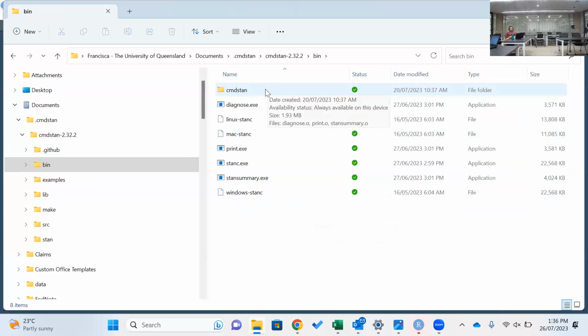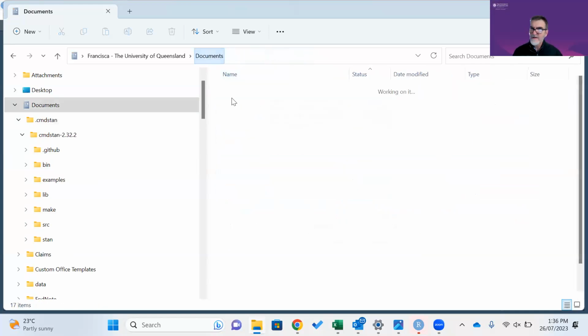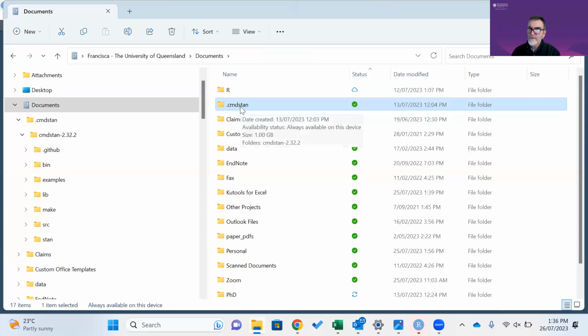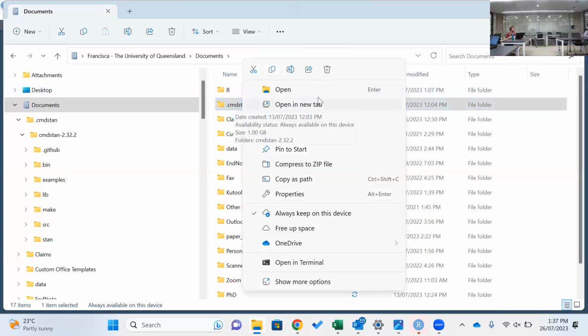Okay. So we've had this problem with people who've moved from our old HPC to the new HPC. They just thought they could come across and just drag stuff over and it would work. Well, it doesn't. And sometimes you've just got to do the hard work and delete the old and rebuild. So this looks like it's probably part of the installation you did while you were on OneDrive. We need to make that go away.